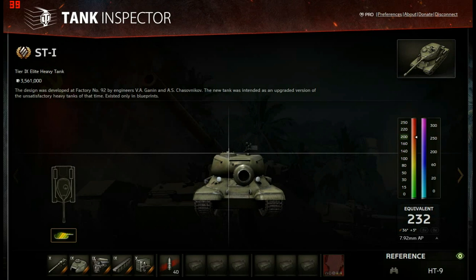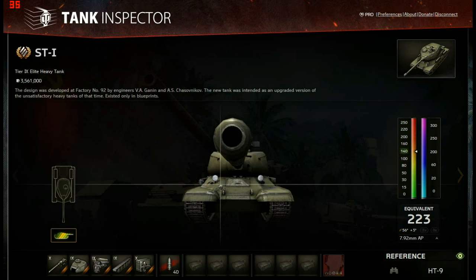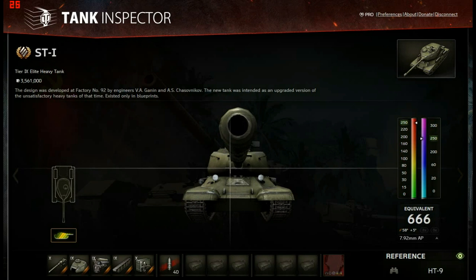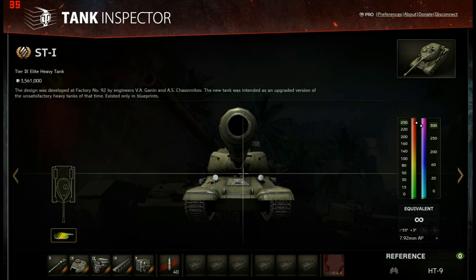Good luck hitting that hatch on top. It's only 230, but it's a very, very small target. And the gun mantlet. Yeah, you're not going through it. 665. That's just ridiculous. Infinity? Yeah. This gun mantlet, it's got Stalin in it. Just like the KV4. Except this has more Stalin in it.